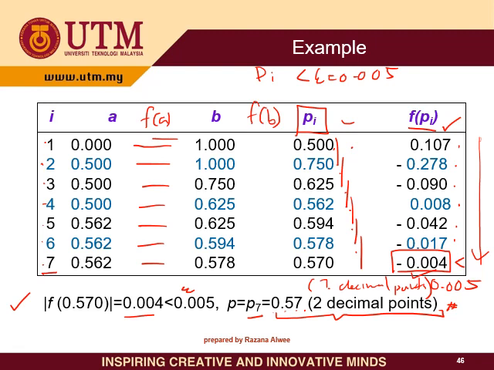For us, 2 decimal points, because this is the approximation, right? This is not direct answer. If we do direct answer, 0.57 is the actual value, but this is not. This is the numerical method, so we have approximation, we have error. Okay, so this is true on 2 decimal points, so we need to reiterate this in your answer.